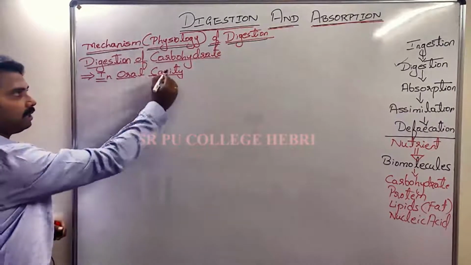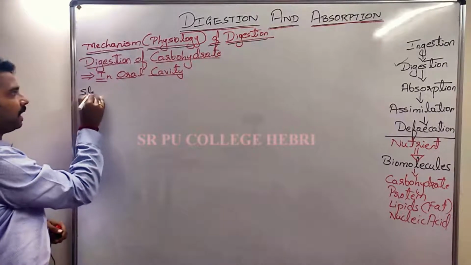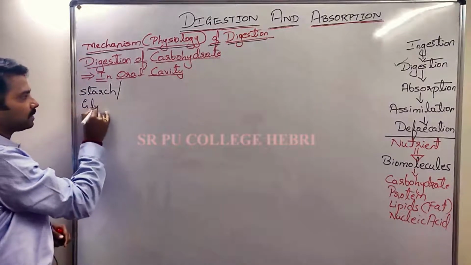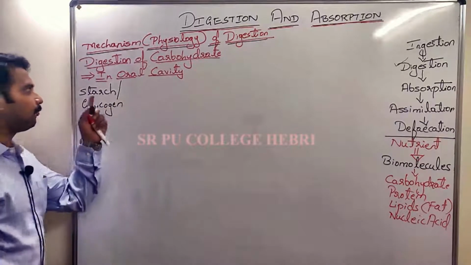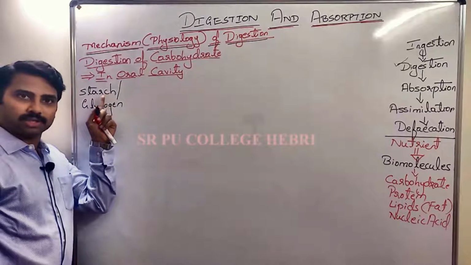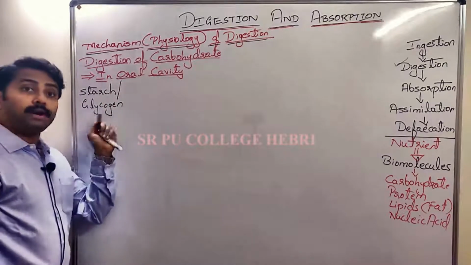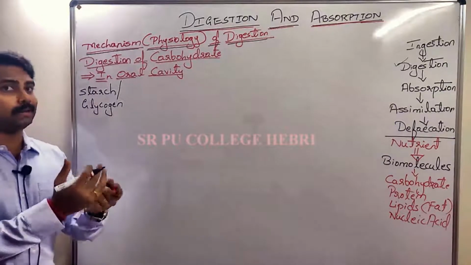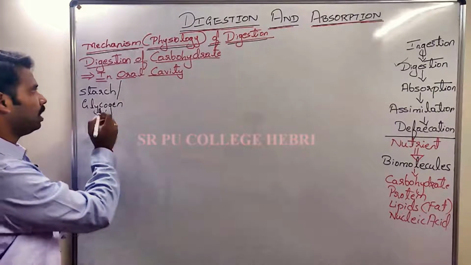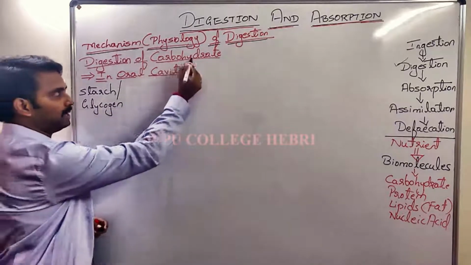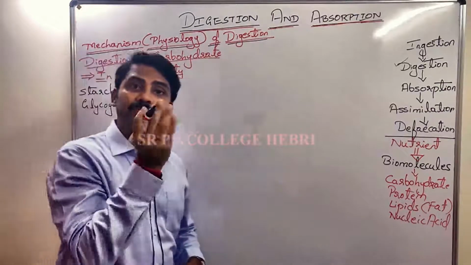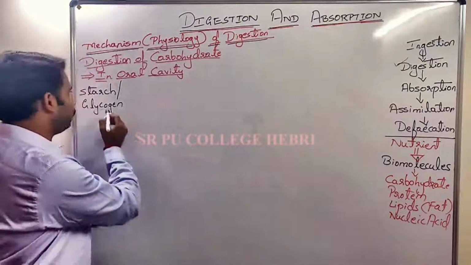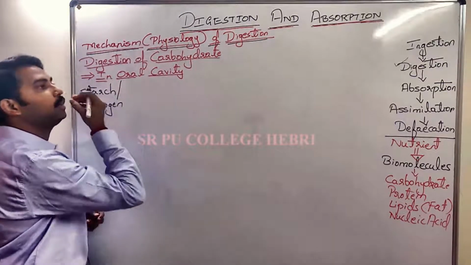Now, one of the very important carbohydrates present in our food is what? Starch, or glycogen may also be present. Especially if you feed on vegetables or a plant source, you will get starch. If you feed on an animal source, fish, meat, what is present in it? Glycogen, including the mushroom also, right? Anyhow, it may be starch or glycogen, that is the carbohydrate. If you are eating rice, it is what? Starch. If you are eating chicken or fish, the main carbohydrate present is glycogen.